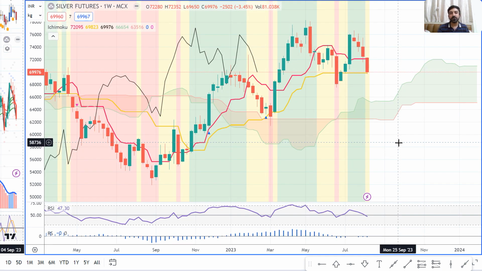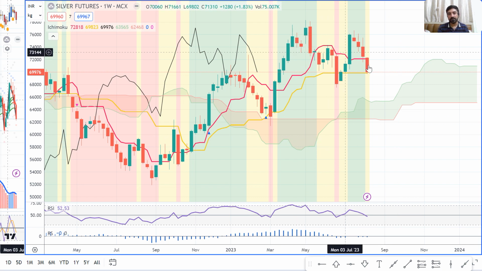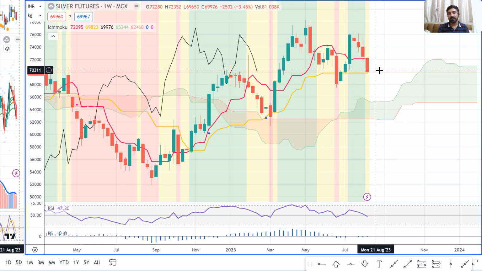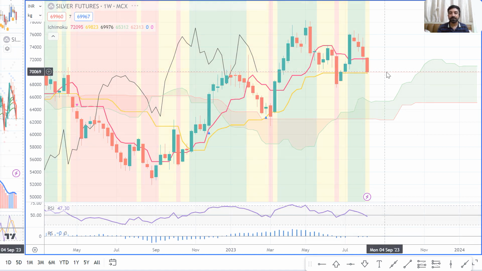Silver, on the other hand, is actually getting much weaker. It has formed proper lower highs. It fell down here after this bearish engulfing, and it tried a bounce back, but the bounce back is also failing and doesn't look really strong. But there is this support over here, so we'll have to wait and watch this one.